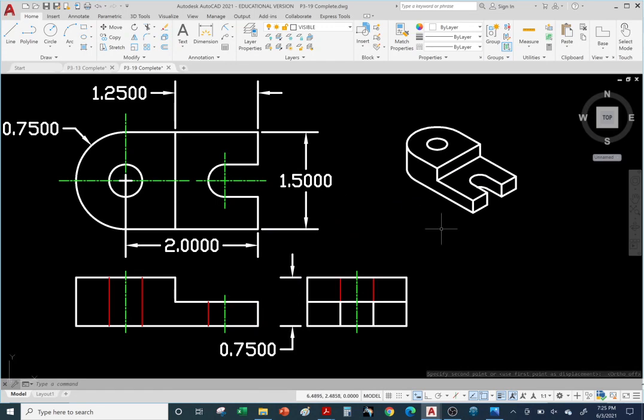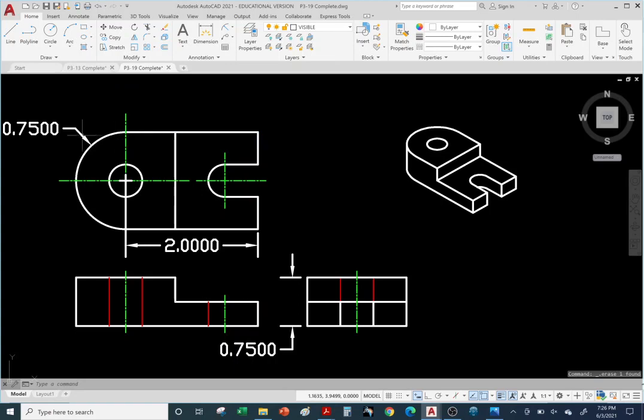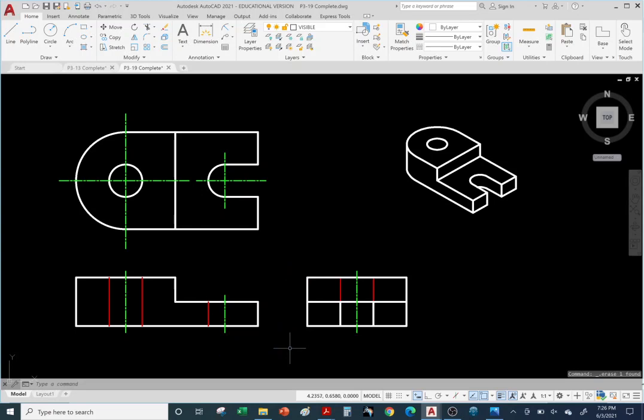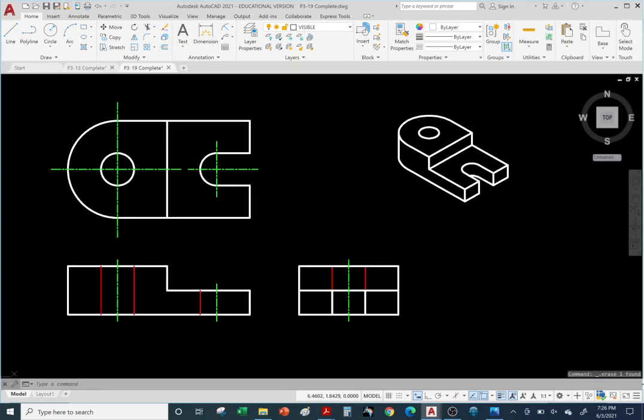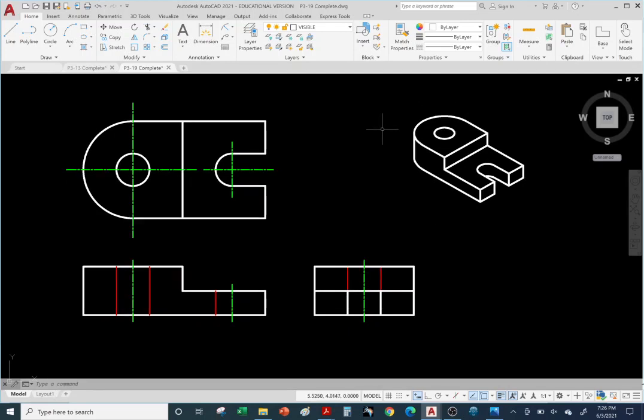All right, and typically if you were to put a title on your isometric view, you would put isometric view, reference only. It's not necessary to create an isometric view, but it does help out when it comes to visualizing the part for the machinist and the inspector, or whoever's reading your drawing. All right, so that's the end of problem 3-19 on how to create an isometric view. Again, this is extra credit, 10 points for the isometric view. Okay, end of video.